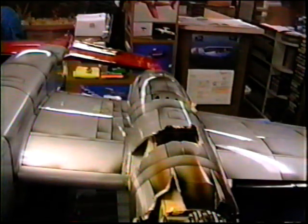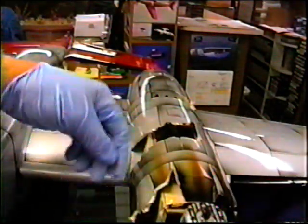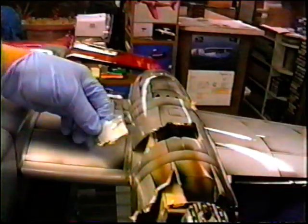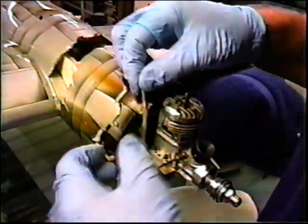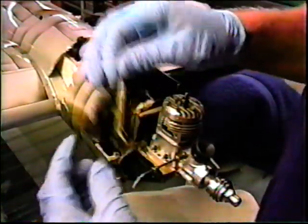And what else do we have left here? Here's where you go crazy now, trying to figure out where this part goes. Down in here, nope, no shading on it, it can't go there. Mystery part. Now we know this piece goes here because it has the tank vent on it. And I see we're missing a piece there. Oh man, this is going to be a pain.